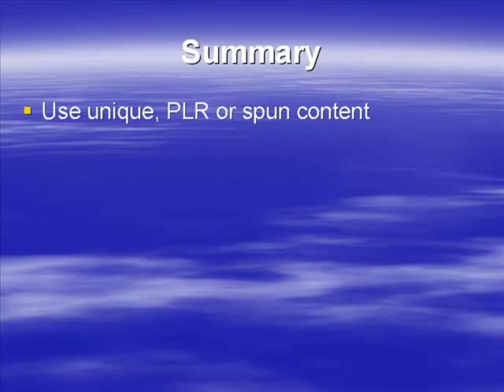Now, when it comes to content, you may use unique, PLR or spun content. It depends upon your strategy and what you're after achieving. If you are after dominating the top 10 and getting some good human visitors, you're going to use mainly unique and well spun content. If you are not that fussed about human visitors and you're just doing it for the links, you probably use PLR that you haven't changed, or maybe just automated spun content that you're not too worried about if it doesn't make sense. So you have to decide before you start your link wheel what strategy you're adopting. Are you aiming for human visitors, or are you just going for the backlinks? And that will affect how you use your content.